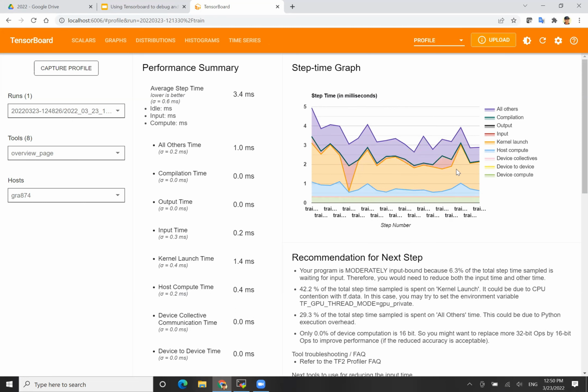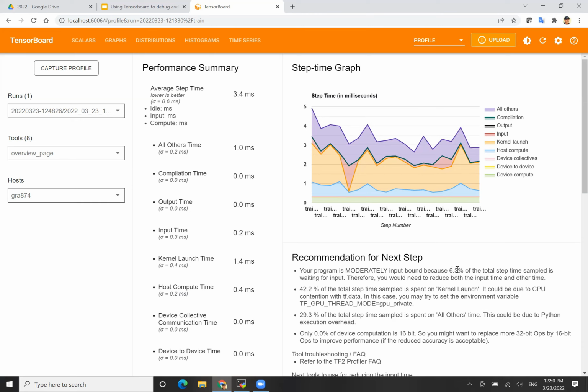If you check the original one, it shows the bottleneck is in the input, which is the darker salmon color here. But here you see it's not a very large one.